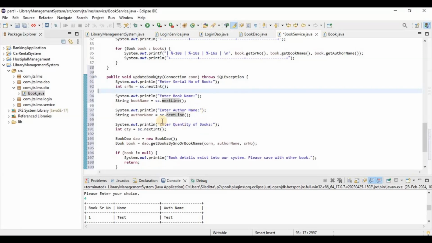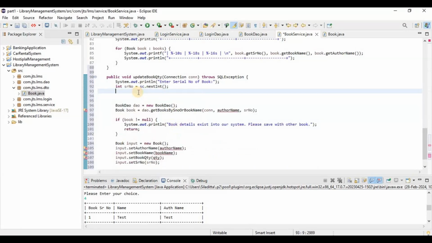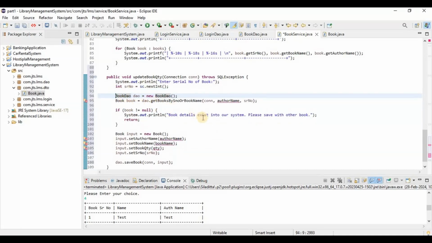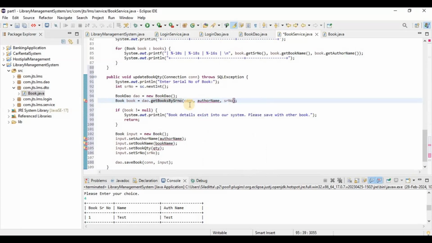So this input we need to take, these are not needed. Next, first of all, based on this serial number, we need to check whether this particular book is available or not, right? So this connection and then serial number, correct?